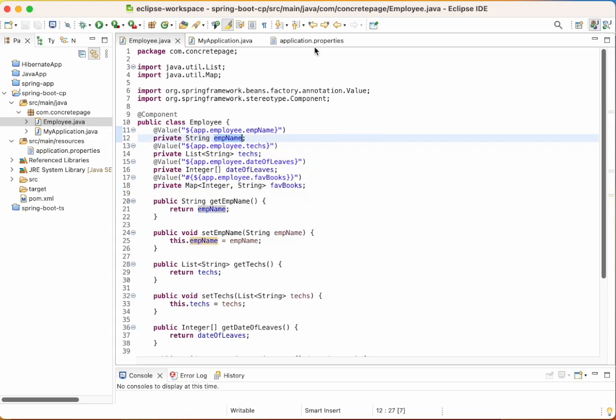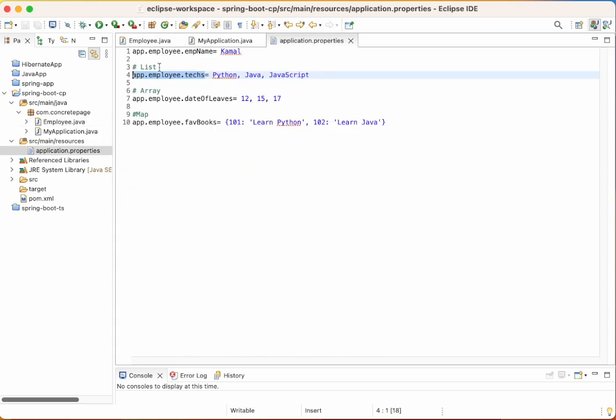Now the properties file. This is for empName, this is for tex, this is for dataflips, and this is for fabbooks. This will inject values in the list, this is for the array, and this is for the map.